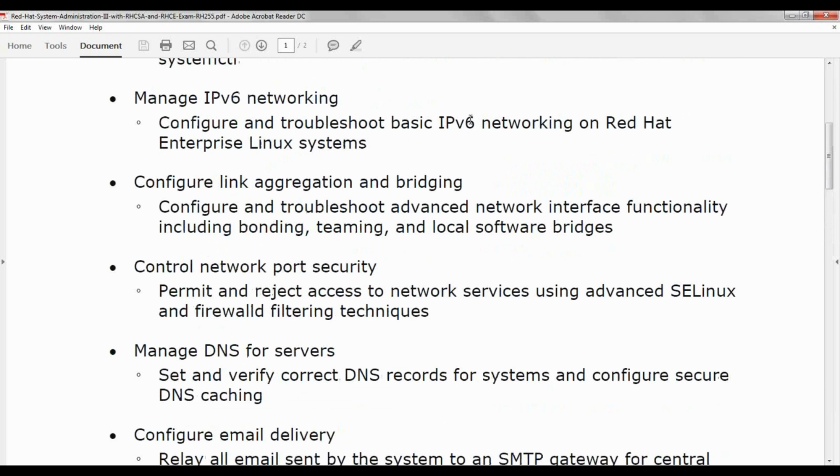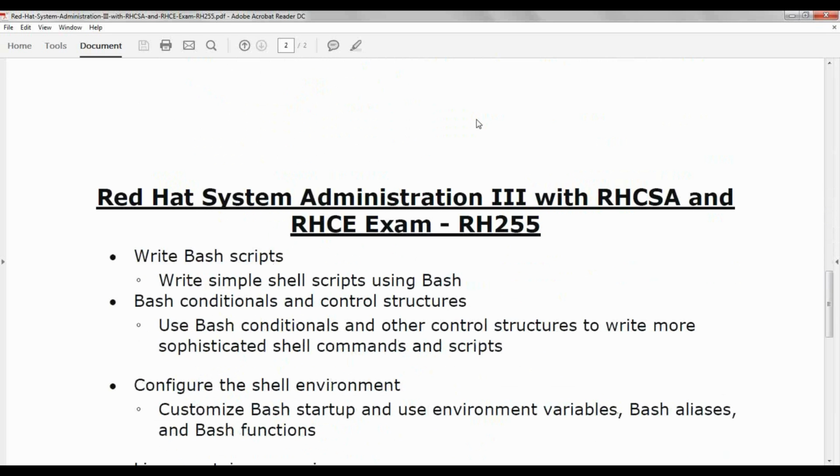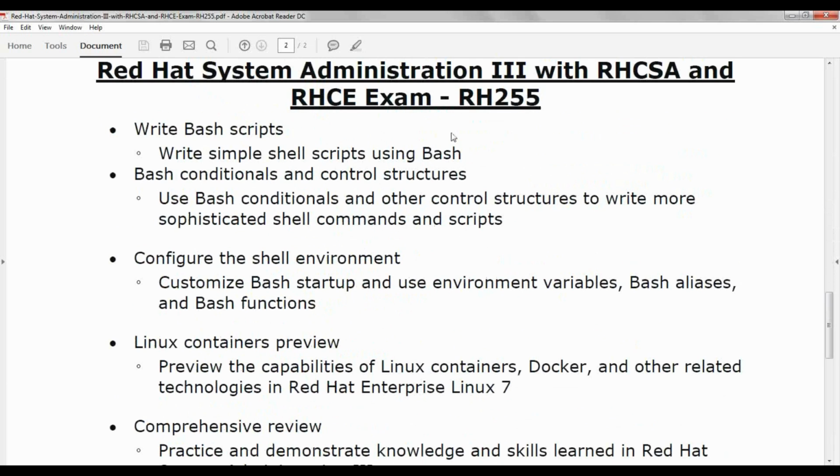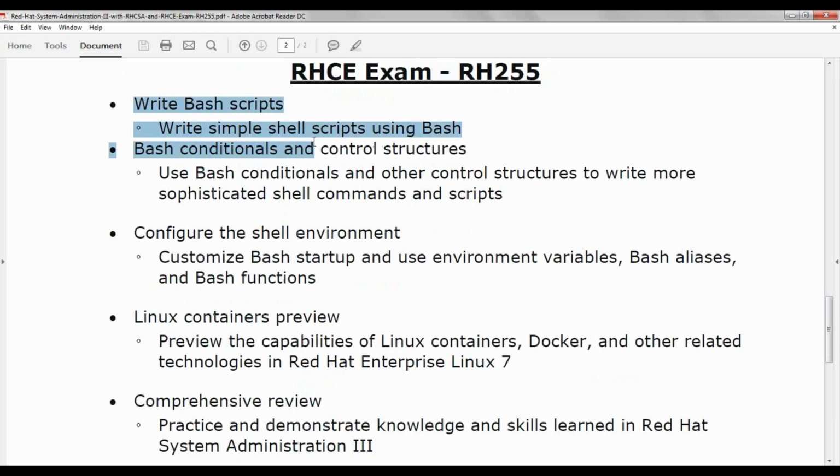But in RHCE, they have introduced certain shell scripting concepts also. The advantage of the Red Hat 7 course is that once you are done with the Red Hat 7 administration part, even Red Hat has introduced shell scripting as a mandatory part, because earlier it was not there. This is a new concept they have introduced. Why it was not there is, as I already told you, Red Hat 7 is an operating system which is compatible with cloud computing.